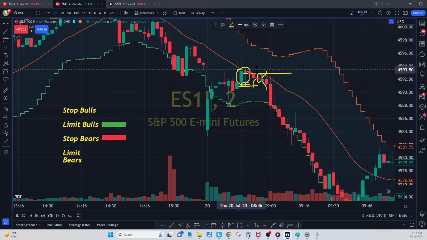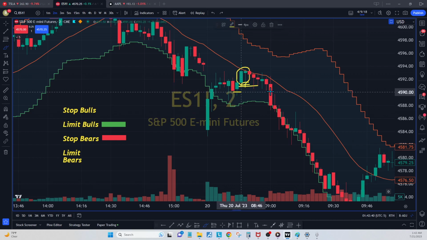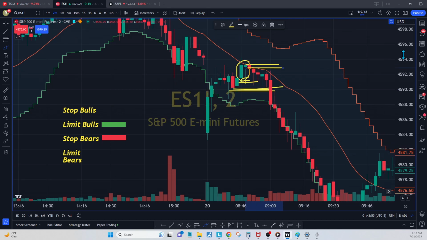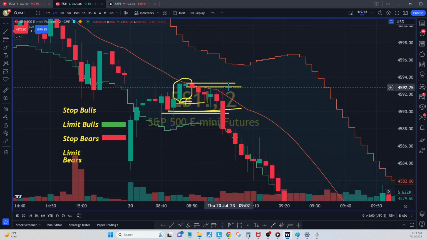So who would you say is making money here? Well, you can see that limit bulls are no longer making money because they're allowing it to trade below the bars where they should be buying. But what do you also see picking up? You see that limit bears are starting to make money. What are they doing? They're selling the tops of bars right here. So this bar sold the top of that bar.